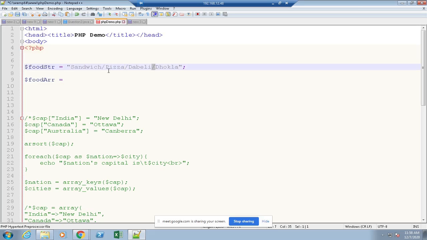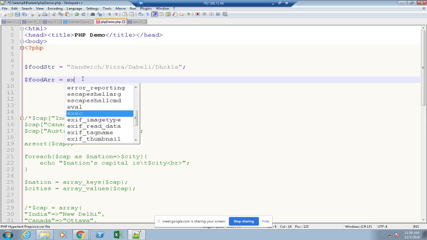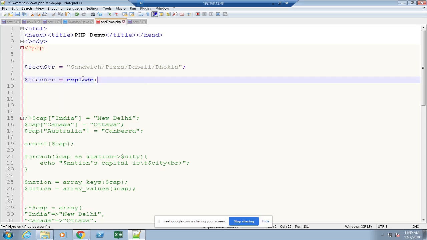So I am going to call a function which will explode this string into pieces separated by this character, and the function name is explode.